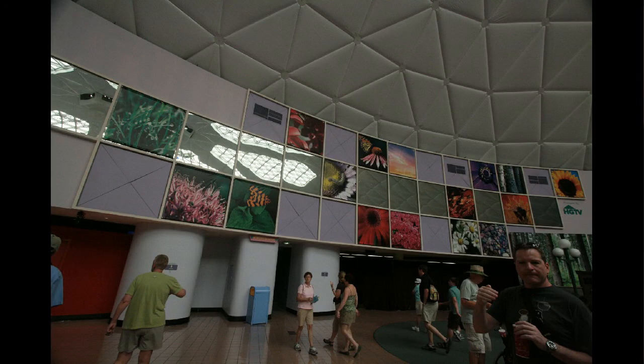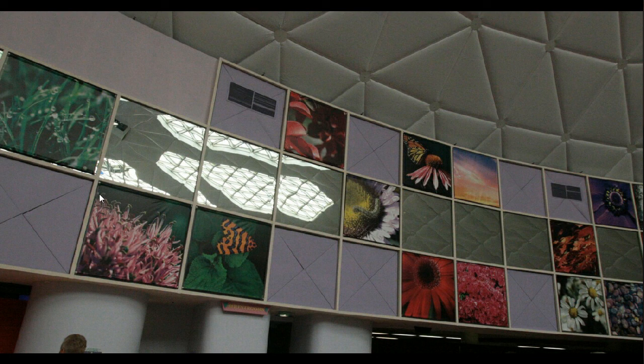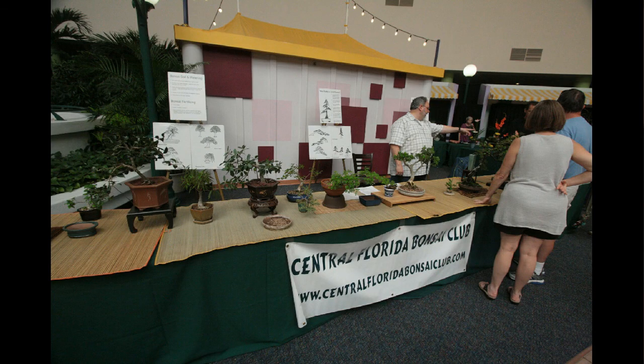And around the other side of the festival center, you can see some of these decorations up in the corner here. They've really rolled out the red carpet, I guess, for the Flower and Garden festival. I'm not sure how long this has been there. It might have been there in years prior, but I thought I would call attention to it this year.